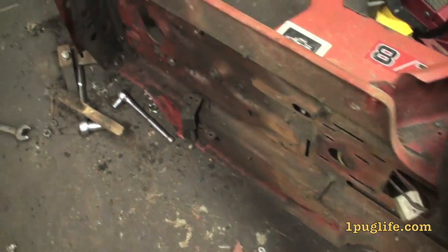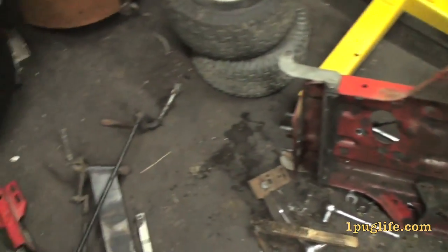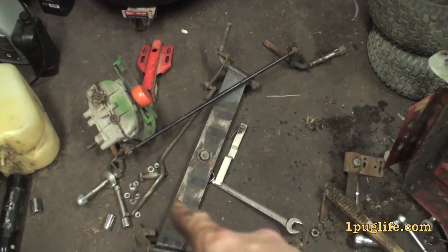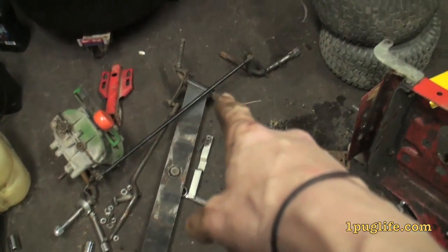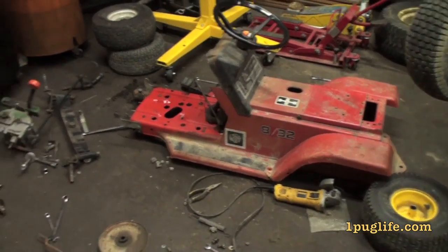So once I get my ride in the back situated, I'm going to work on the front end. This axle right here is off of Junkster's old tractor and it'll fit in this one. I'm just going to have to rig up a top mount, not a big deal. So that's the height we're after right there, eh?